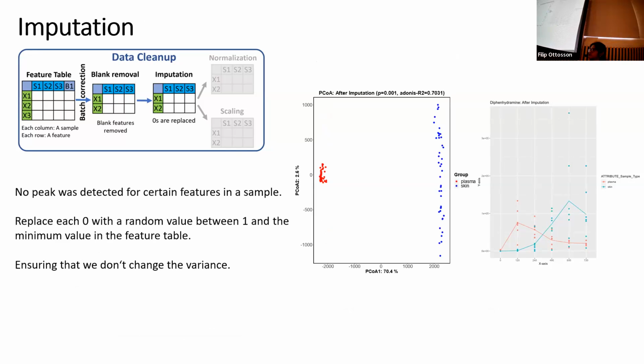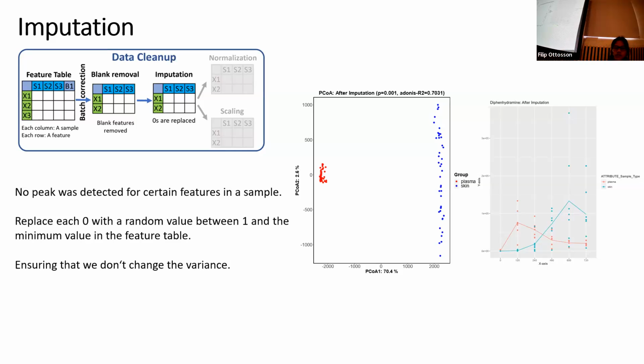The second step is imputation, as has already been discussed. The data is super sparse. There are so many zeros in it. For certain applications, mathematical operations like PCA don't deal well with the zeros. So what we do here is impute these values. We take the minimum value in the feature table, and then between 0 and this minimum value, for each missing value, we randomly impute a value in order to also have some variability within the data. But this variability should not affect the real variance, so we keep it below the minimum value in the feature table.